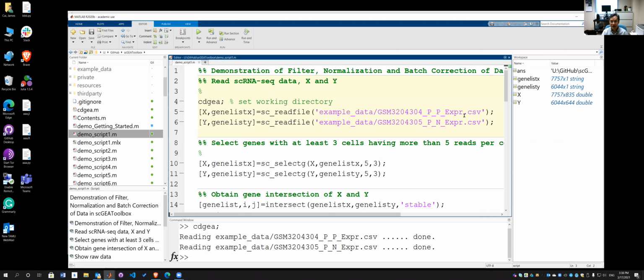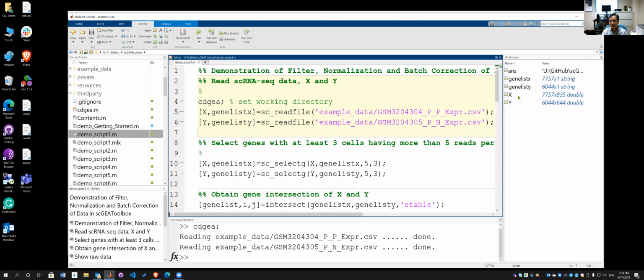And here, that information is read in, and for each of them, you have the gene expression matrix and the gene list. One is named big X, another named Y. Okay, so you can separate this. And these two data sets are from single cell RNA-seq, but they contain different numbers of genes, so they do not match.